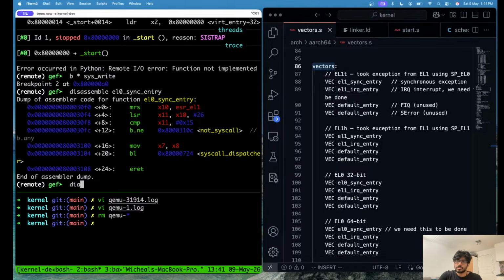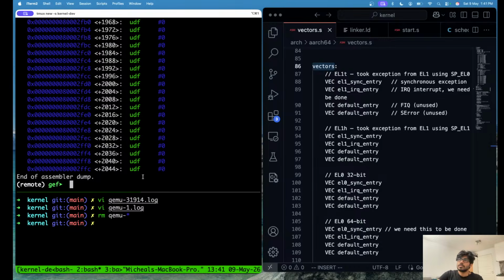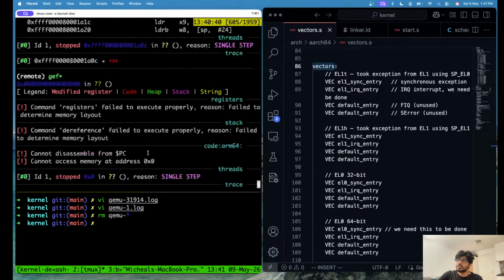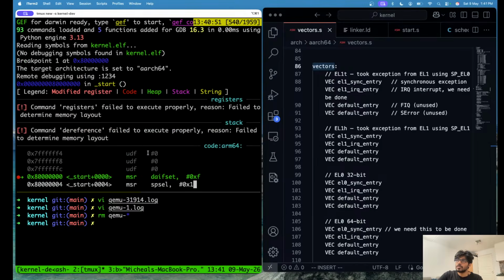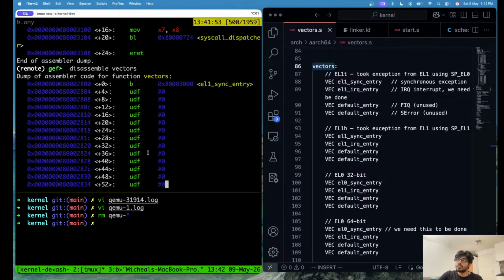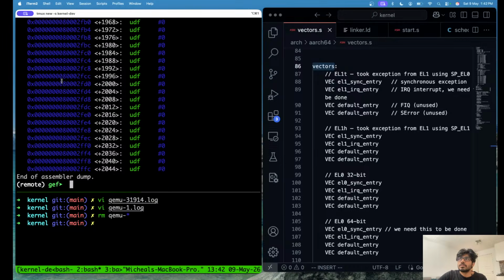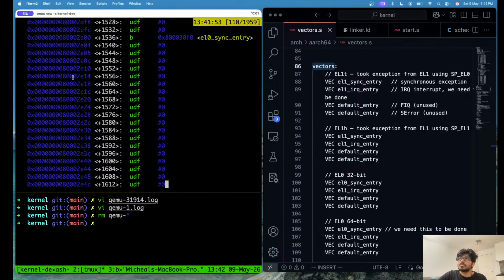So let's disassemble vectors. Vector starts at 8,000.